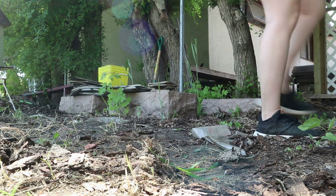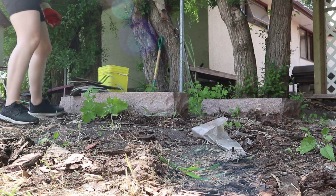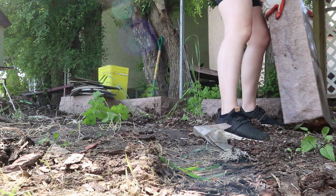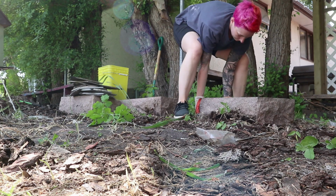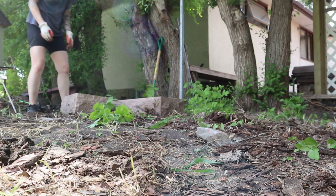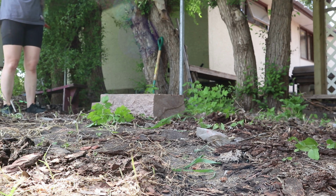Here are the giant, I think they are granite slabs. She had them as decor in her garden and then eventually moved them off to the side because she does, like I said, have small grandchildren, and they were not in a great spot in case the kids ran and tripped. So they were in my way and I was very determined to move them.